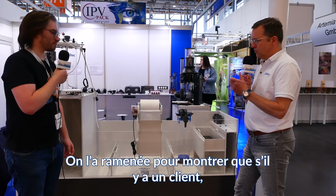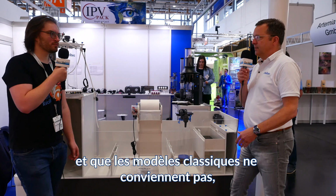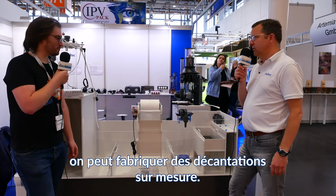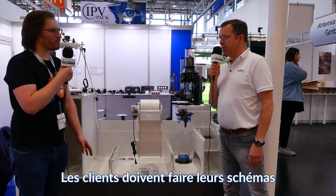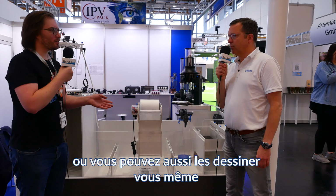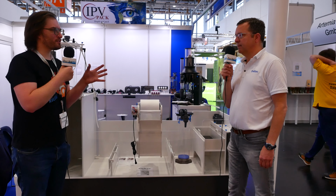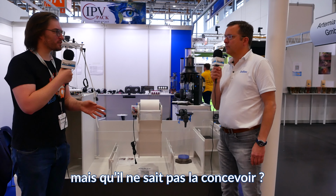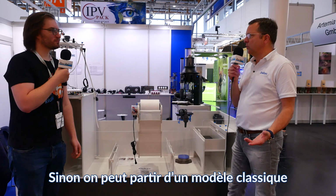So if you have customers also in France who have an idea, who have a special or big fish tank, and the normal models don't fit, we can also produce individual tanks, so sumps. The customer has to do their drawings before asking, or you can also make drawings if the customer tells you that he has such a big tank, he has this space for the sump, but he doesn't know how to draw it. The best thing is the customer has a drawing.